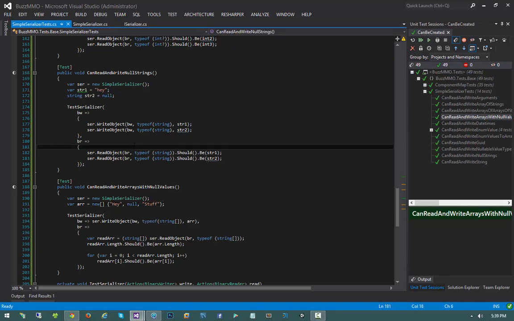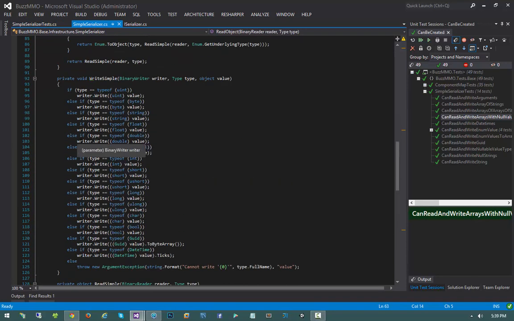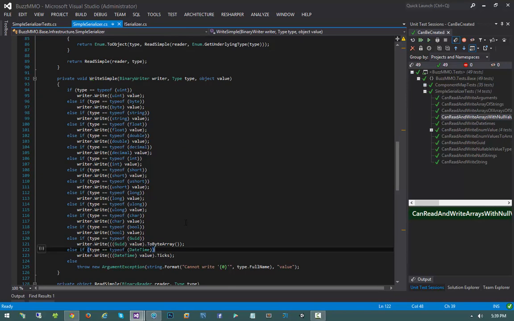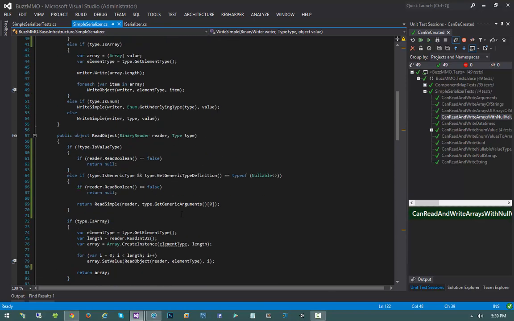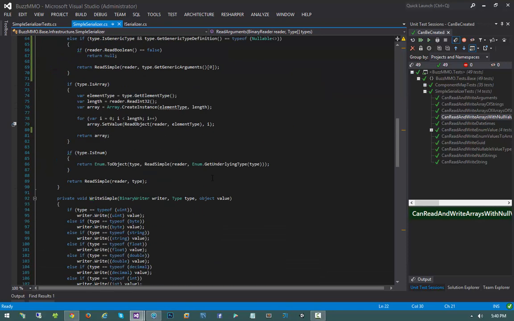Okay, so you might be asking what the value is of supporting reference types if thus far we've only been actually adding support in for value types. In fact, the only reference type that we so far support are strings. And the answer to that question is that there are going to be some scenarios where we will need some sort of more powerful serialization, some sort of custom serialization that doesn't rely on this really basic system.